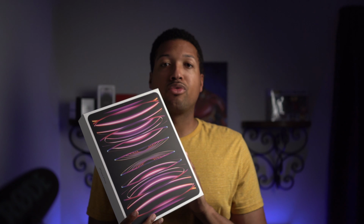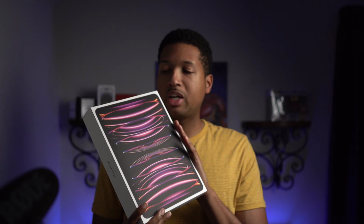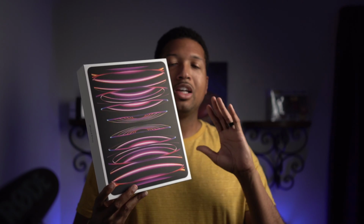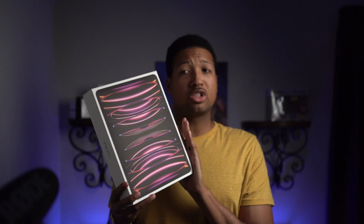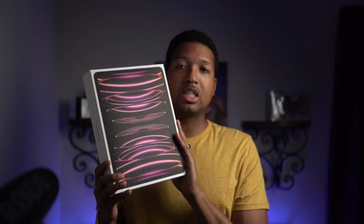As you guys know, I like the big tablet because I use it as my main workflow function, and with the M2 chip in this beast, even though it's 12.9 and a different ratio, 4:3 as opposed to the 16:10 that I'm used to with Samsung tablets that I've used for quite a while now. 4:3 is going to be interesting to get used to. Also 12.9. Of course, it's a beast, but I always get the bigger size because I run everything through my tablet.